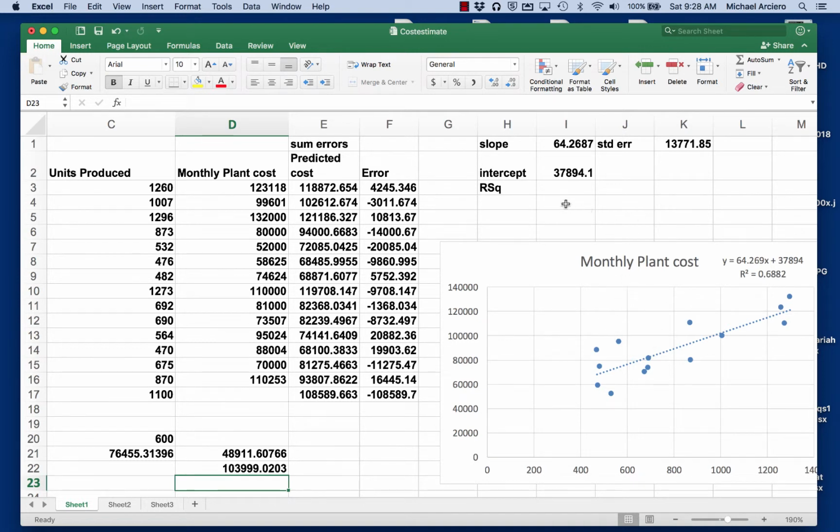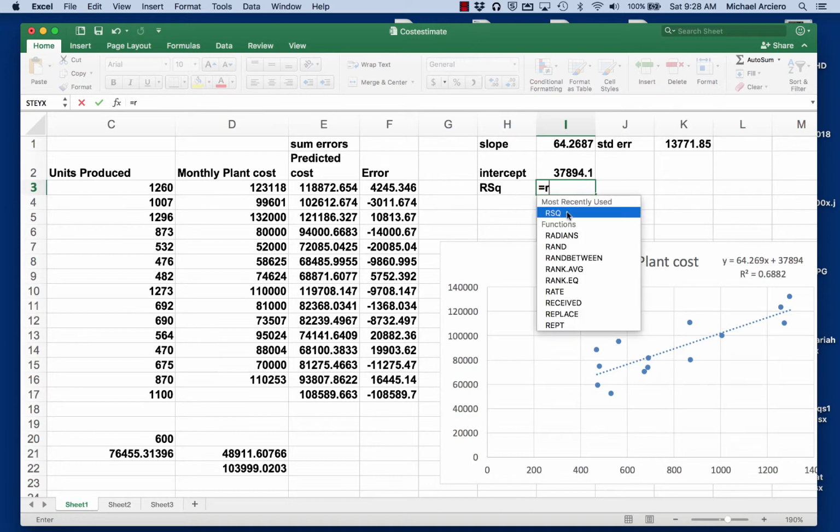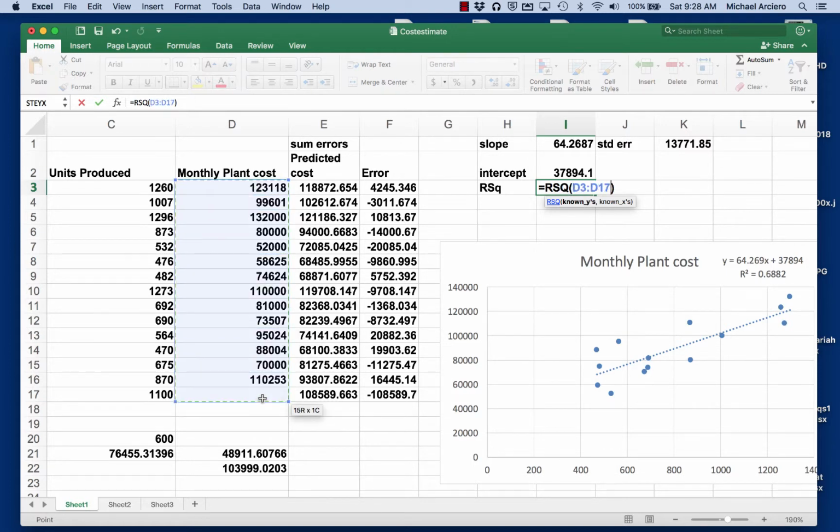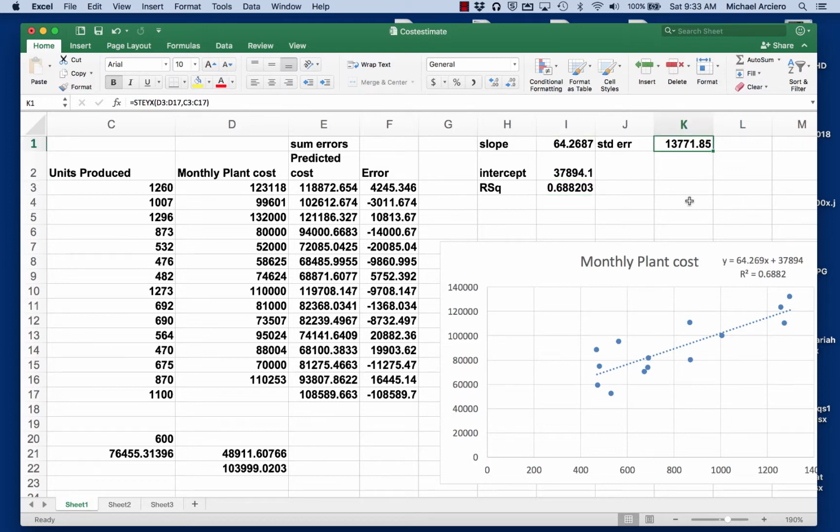As usual, there's an Excel function for computing the r squared value, and it's just RSQ. And again, you have the known y's and the known x's. Okay, and there's our 68%. So it's easy to interpret because we're familiar with percentages.